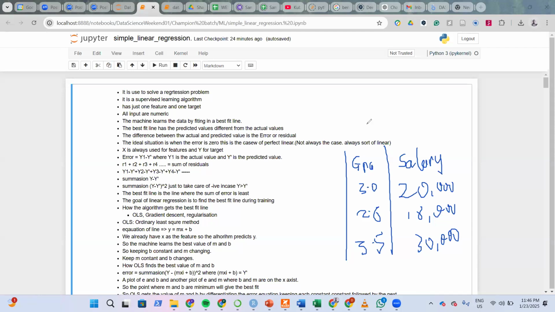Then from there, it is able to make predictions as to the outcome of salary based on an inputted GPA. So after learning, if you then come and say somebody's GPA was, say, 2.7, it can now predict the salary of that person because it was able to learn from the data. And so again, we are dealing with all numeric variables. So how does it do that?